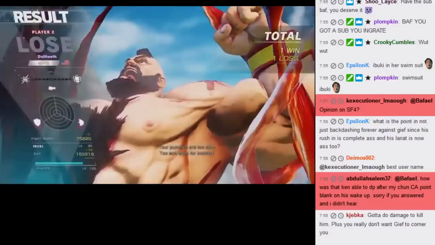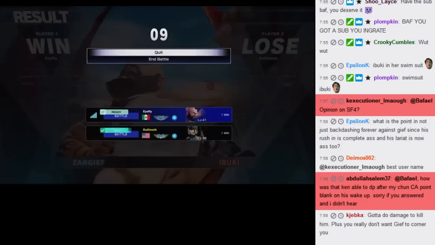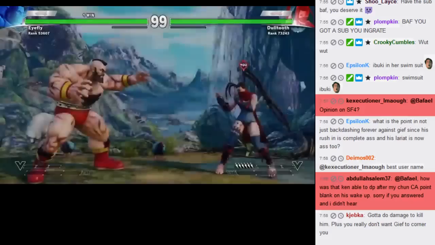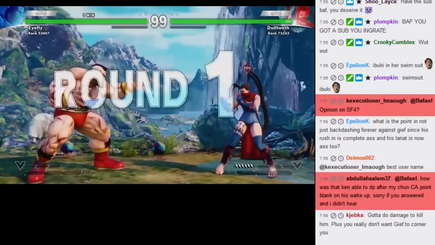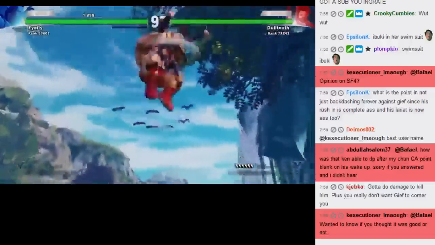I didn't answer that question, but Ken's DP is invincible. What do you want? Why'd you do that? You did an invincible thing, but he did an invincible thing after you did your invincible thing. I'm not surprised at all. It's not like sweepers all magically beat other reversals. In fact, other reversals usually beat sweepers. All right.